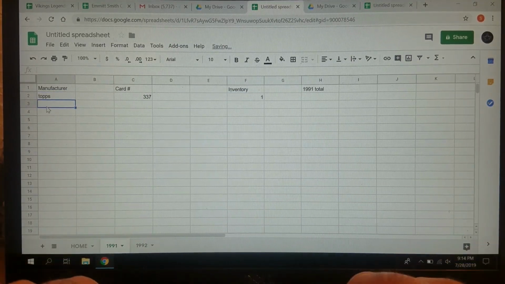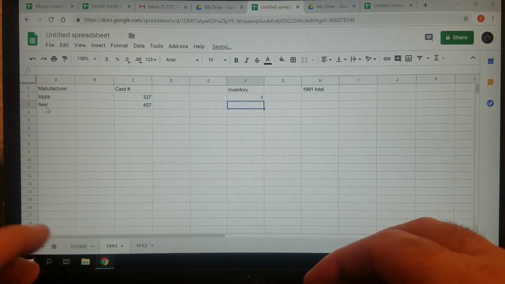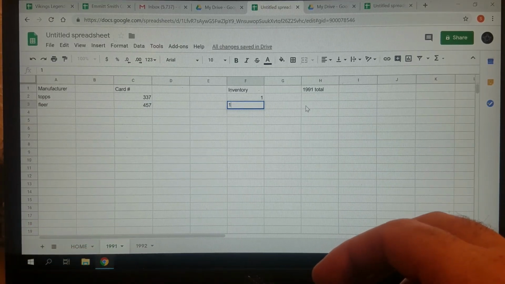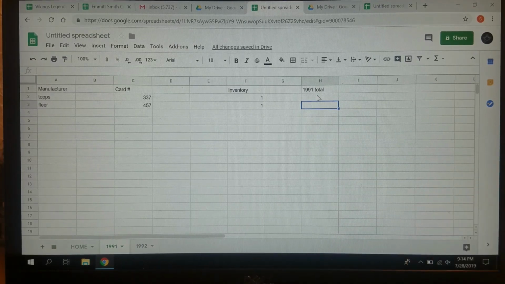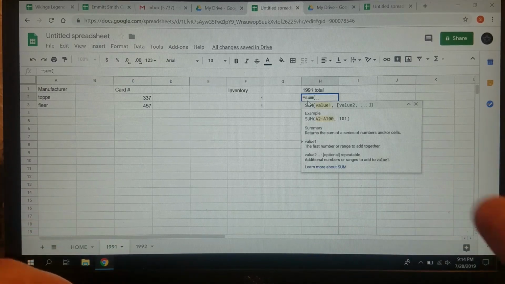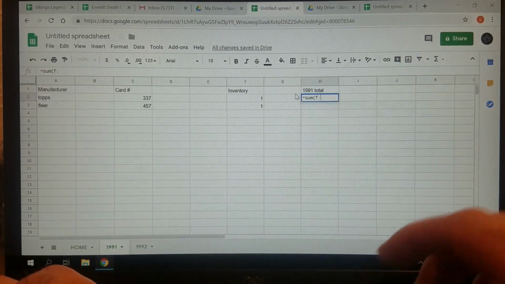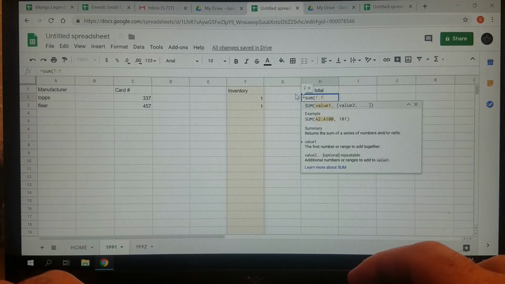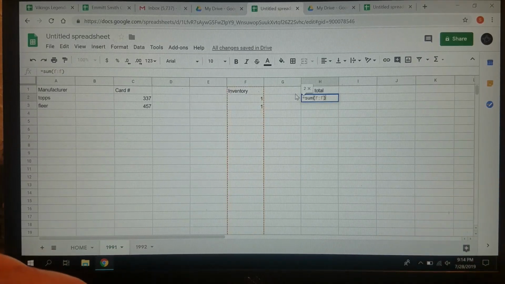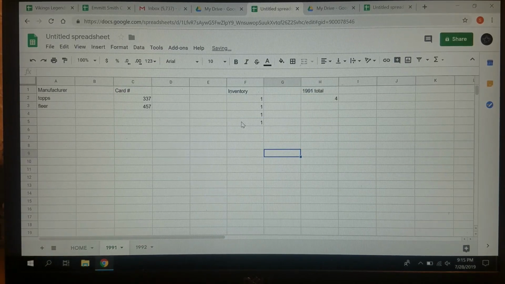All right. So then we'll say we have a Fleer. Card number 456. Inventory 1. All right. So for your 1991 total, right? How do you track the total? So in this box right here, just a quick little formula, equals sum of, you put the little parenthesis, and this is column F is what I want to total. F, colon, F. See the formula? And then close it. Enter, boom, it tracks the total. So if I add another card, boom, tracks it. Another one, boom, tracks it. Got it? So we've got 4.